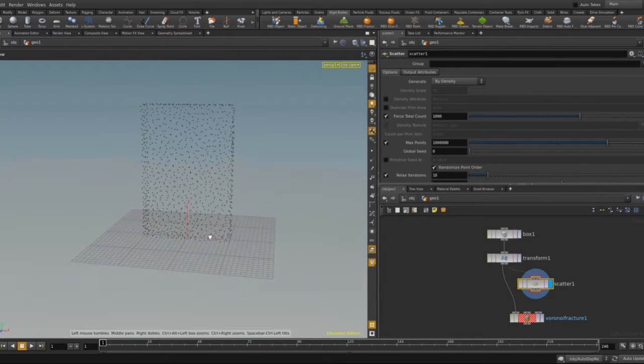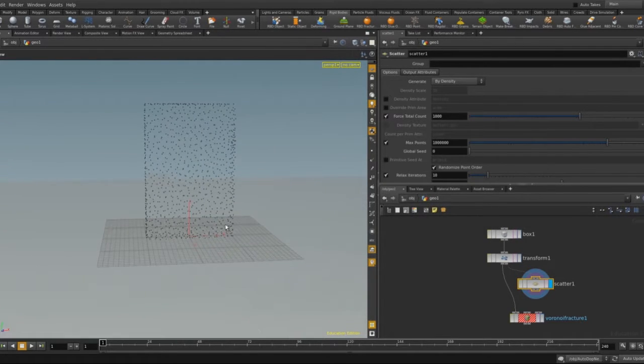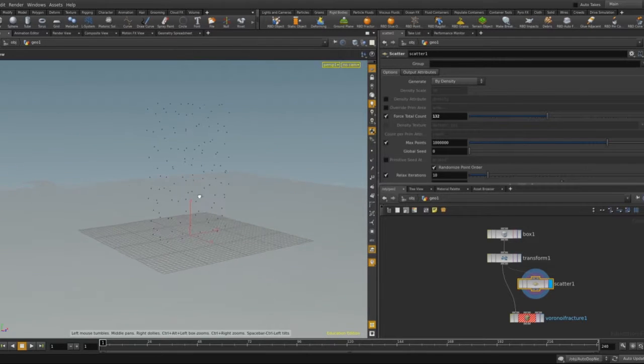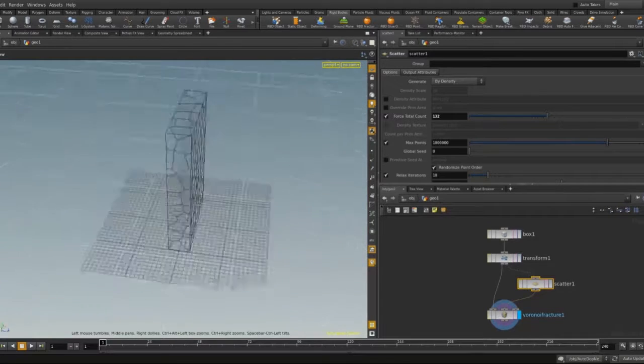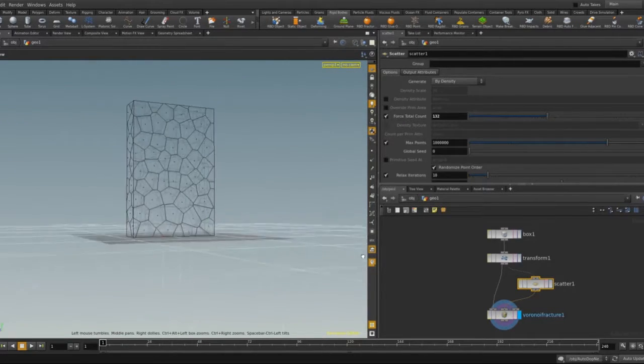And just because we don't want to be waiting in this video for a bunch of things to load, we're just going to minimize the total count of points on the surface. So we have the object going into that node, we have the points going to that node, and now you can see, whoa, it's all fractured. That's cool.